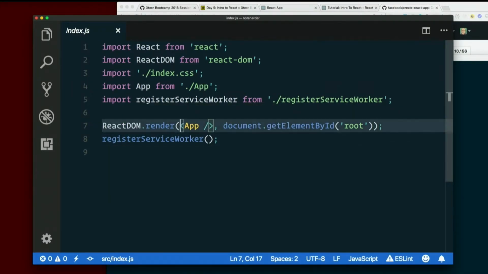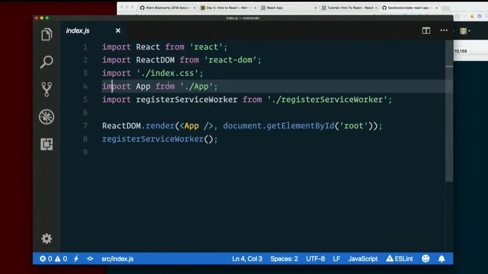And app, you'll notice, is being imported. Import app from quote ./app. So some of these import statements have what look like paths and some of them don't. We talked about this briefly yesterday. If we just say import React from quote React, that's looking for an npm package. That's going to look inside node modules for something called React.